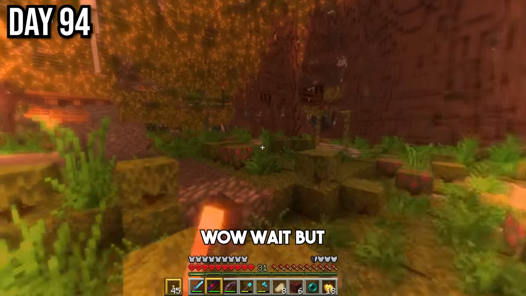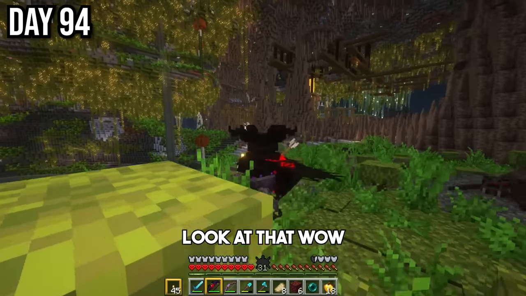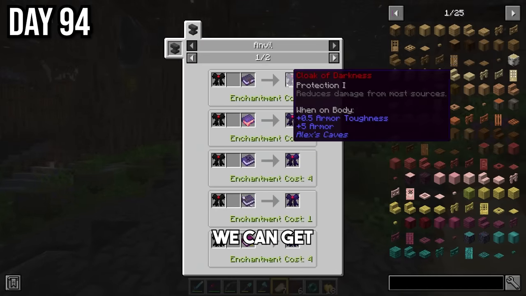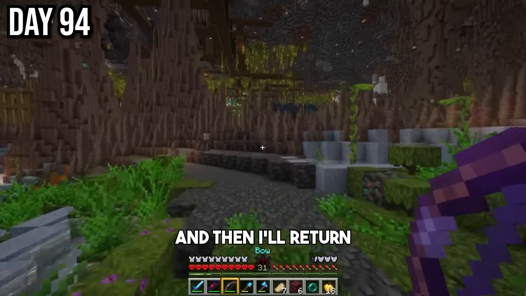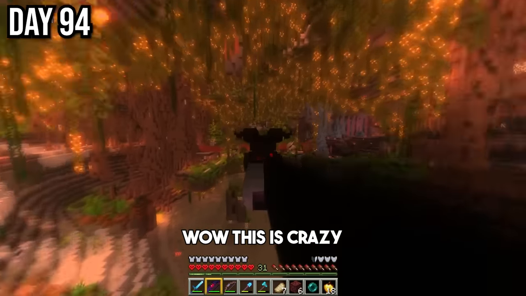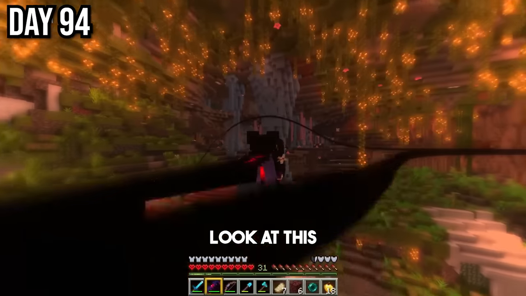Wow. Wait, but are we actually traveling? We are, and then we float down. Look at that. Wow, this is some pretty cool gear. And it looks like we can get protection 4 on it, which is good news. I'm gonna wait until it recharges and then I'll return right back home. Bam. Wow, this is crazy. That's overpowered. Look at this.